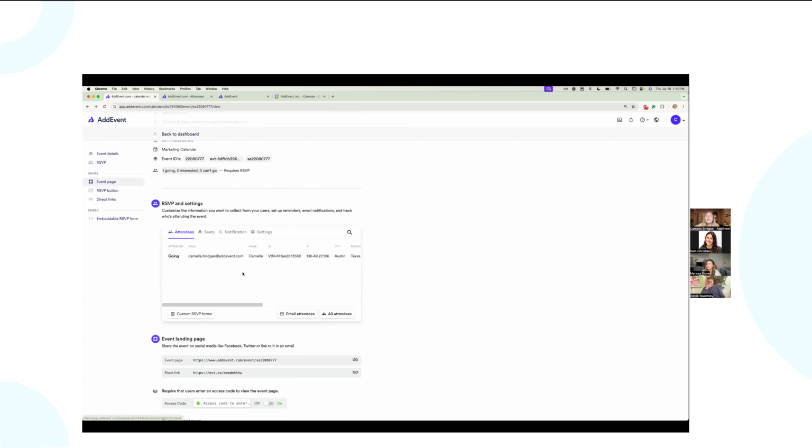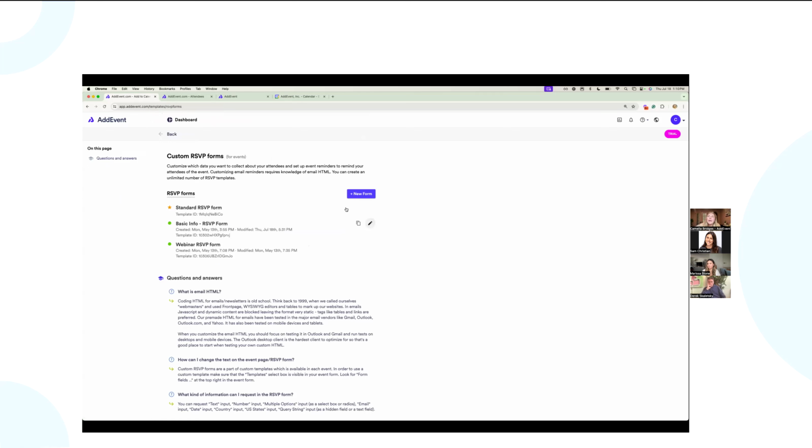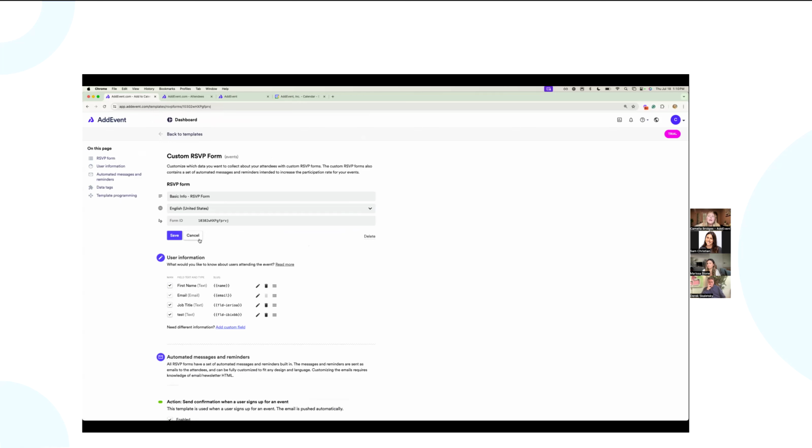Now, I want to just quickly jump into showing you where you would be able to collect additional information. So you click Custom RSVP Form, and to create a new form, click this blue New Form, but I'm just going to use one we've got. And the name and email would be here.